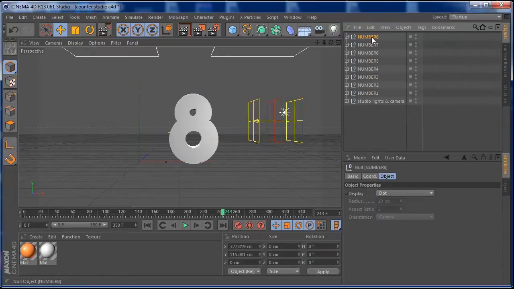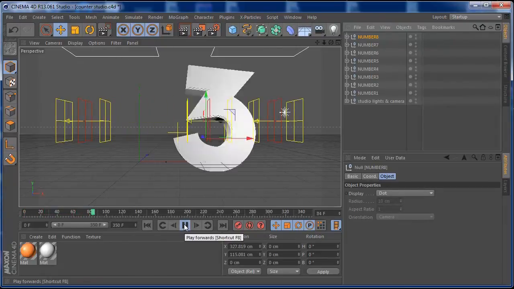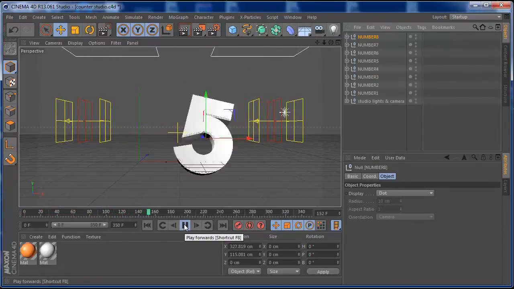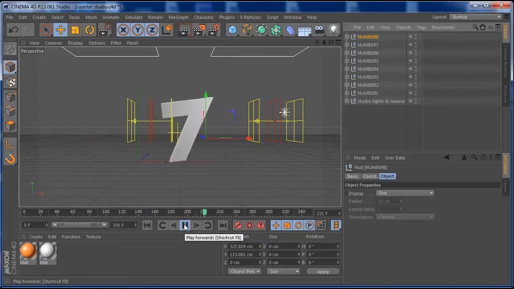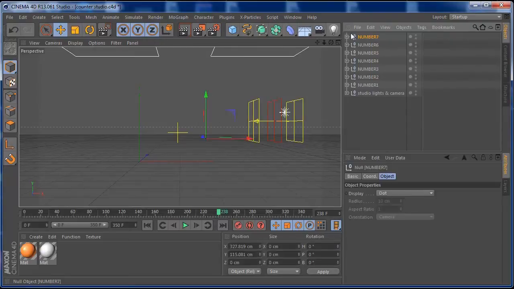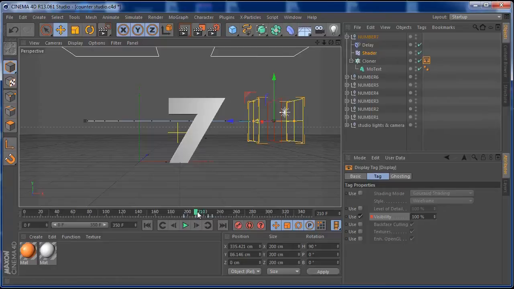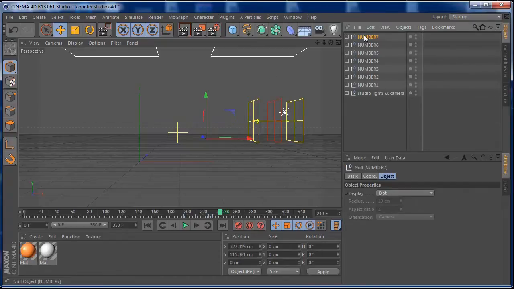Number 9, number 8, I think we did something wrong. We'll correct this very easily. 5, 6, 7. Why does the 8 come right? Huh? Crazy. Well, take number 8 off. And then these 2 shaders. So number 7 was 210. Okay. Number 8 has to be 240. Right? So going to Control C, Control V.